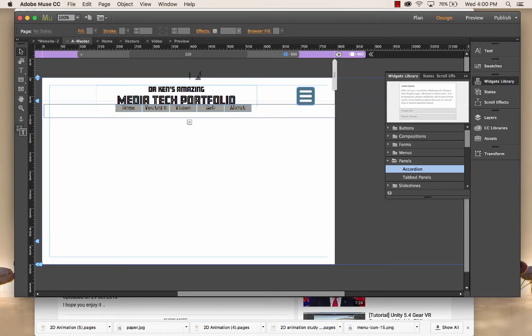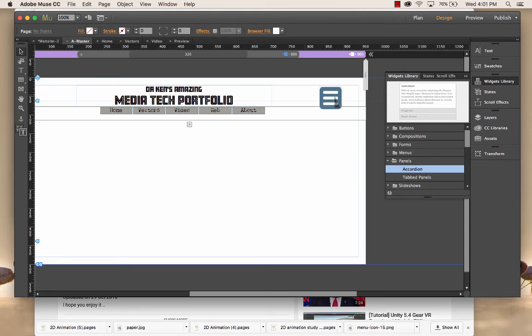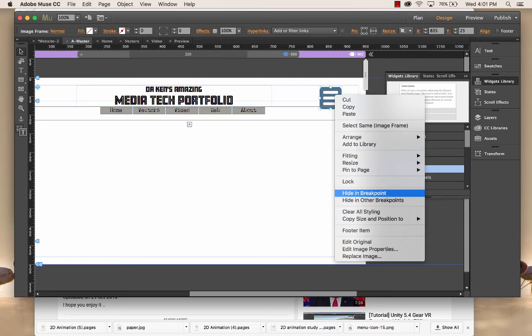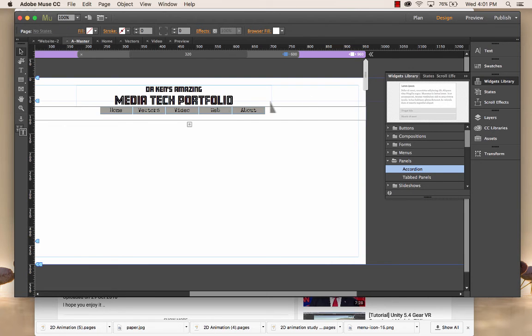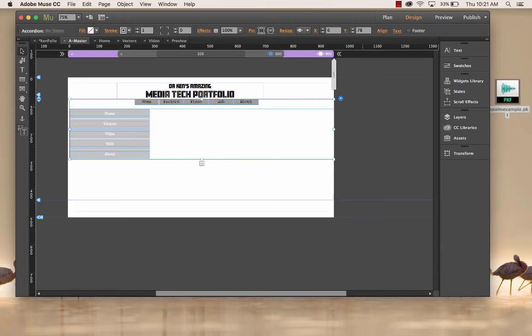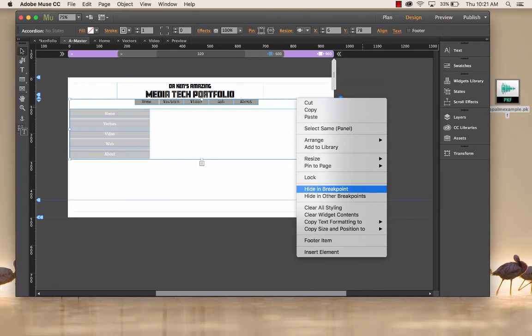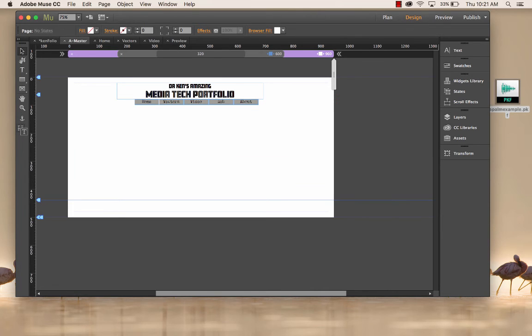So we want to make sure that we don't need to see this image. So I'm going to hide it in the breakpoint. When it's full size, we don't need to see that. And the same with the accordion widget. I want to make sure that I hide it in the larger format.